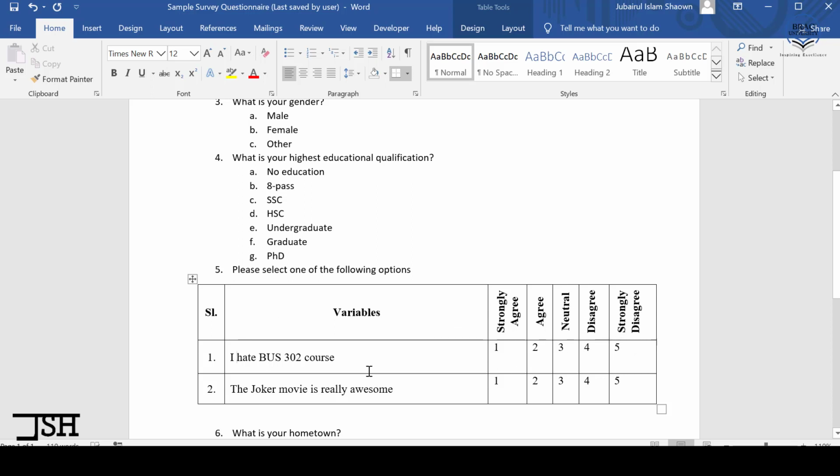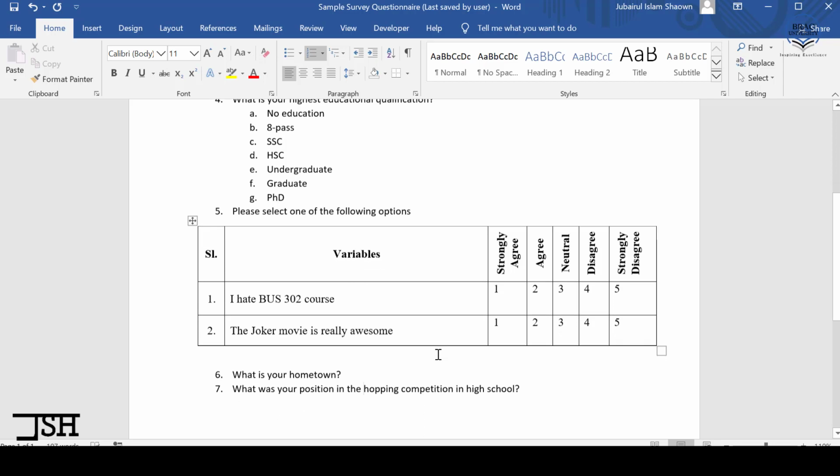If you strongly agree with it, you choose option 1. If you just agree with it, then option 2, and so on. Similarly, in the next line we have, the Joker movie is really awesome. Again, you have options from 1 to 5. If you strongly agree with this statement, you choose option 1. On the other hand, if you strongly disagree, then you choose option 5. So again, these two are Likert scale questions.